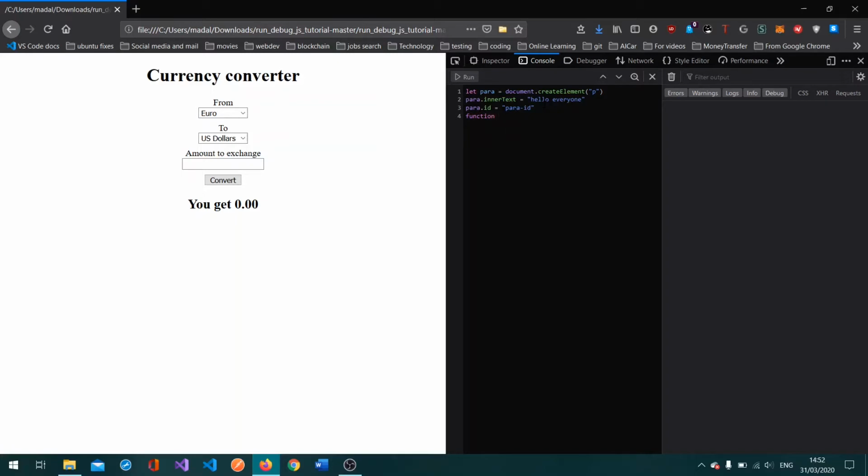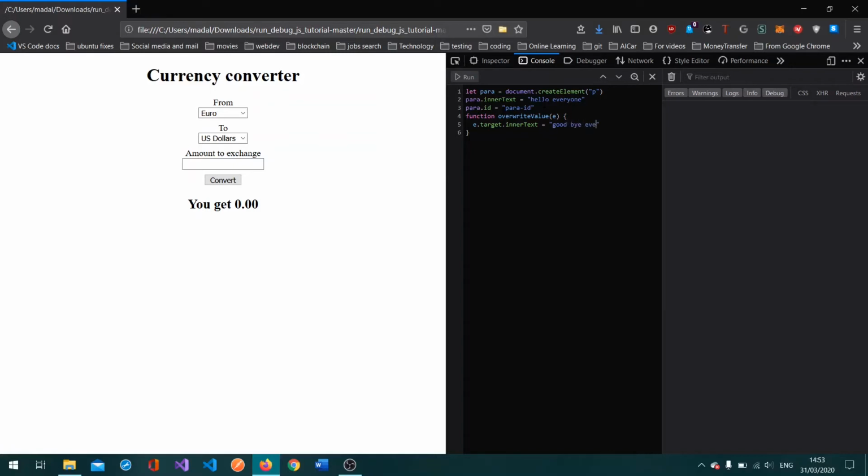Function override value, which should be a simple function that takes as a parameter the event that triggered this function, which will be of course a click event from the para node that we're creating. So I'm gonna have e dot target dot inner text will be equal to goodbye everyone.